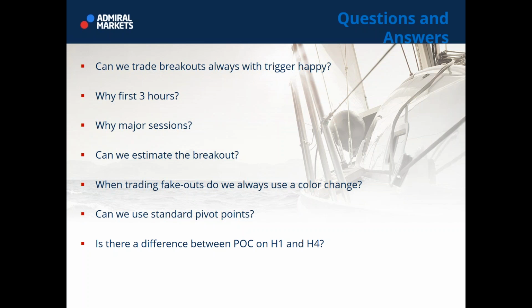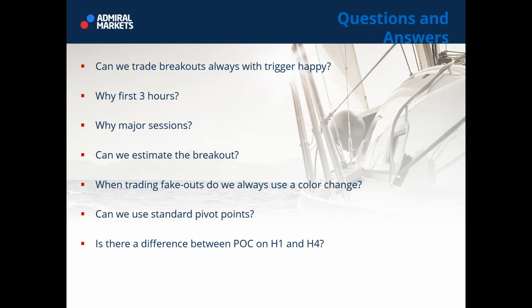So the first thing is, why first 3 hours? Why major sessions? Because that is when price tends to move the best. You will see much better movement during the London, New York, and Tokyo sessions than during the Wellington session, or let's say the Frankfurt session. Frankfurt fake, or Frankie fake, as we traders call it, is not very suitable for trend traders, because price tends to reverse, and then during the London session it tends to reverse again. So the best movements can be found during major sessions such as London, New York, and Tokyo. All other sessions are not so important.